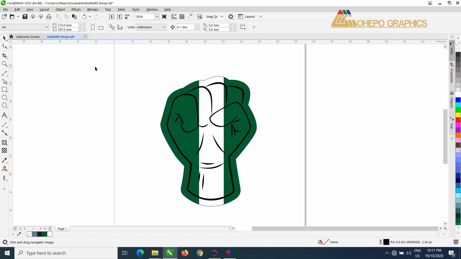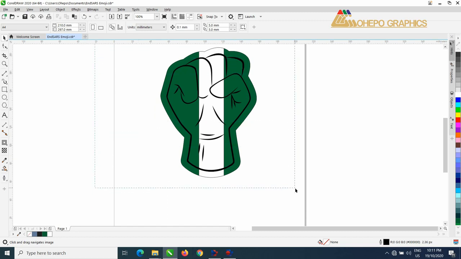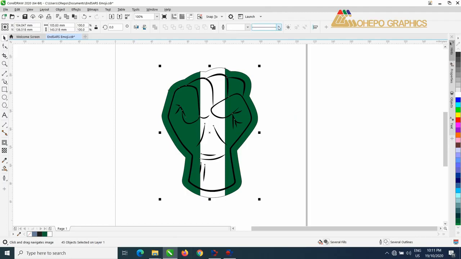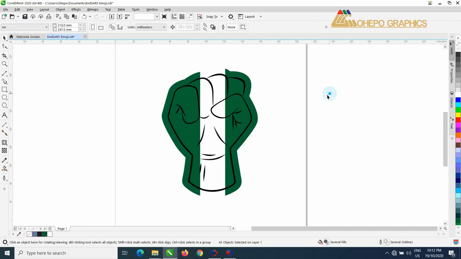Finally, we'll remove our outline. So select and remove our outline, and that is how we design our EndSARS Twitter emoji.